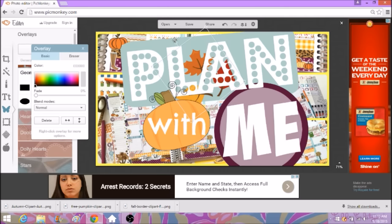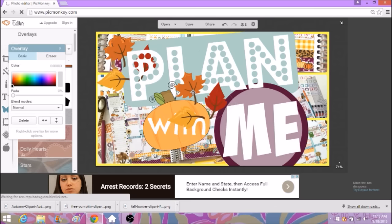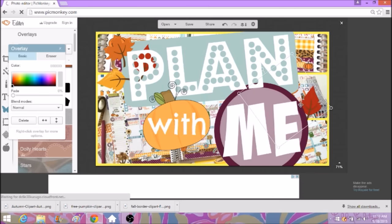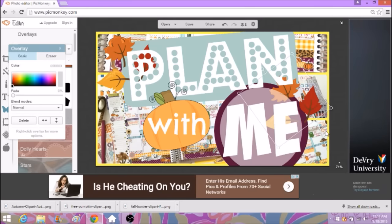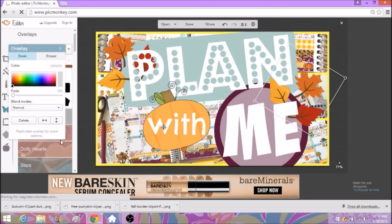So I'm going to go ahead and turn this a little bit, and I'm going to put it up in this corner. Then I'm going to duplicate the overlay so that I don't have to mess with... well, I still have to mess with moving it backwards. So I'm going to put it over here. I'm going to do the same thing. I'm going to send it all the way to the back, but then I'm going to bring it forward. I believe twice is all I have to do. So I did that. Now I'm going to turn it a little bit and slide it up. Okay. So that looks cute to me.